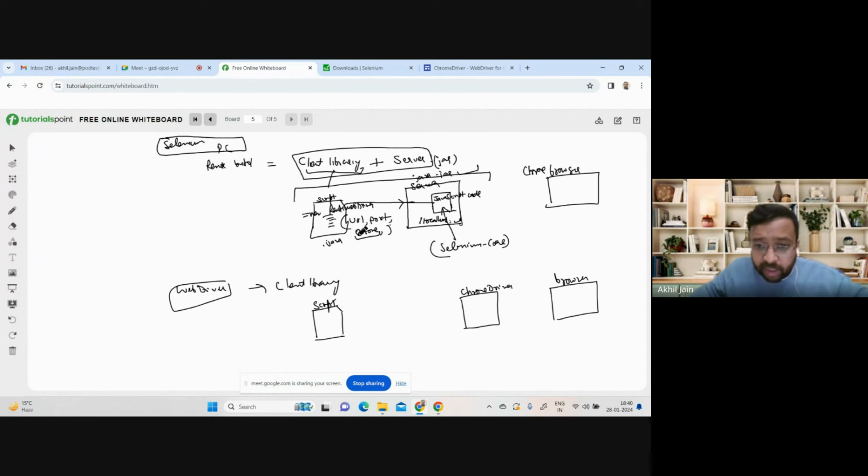So what this will do is inject all of this JavaScript code inside the browser. All the JavaScript code which the server had gets injected into this Chrome browser.